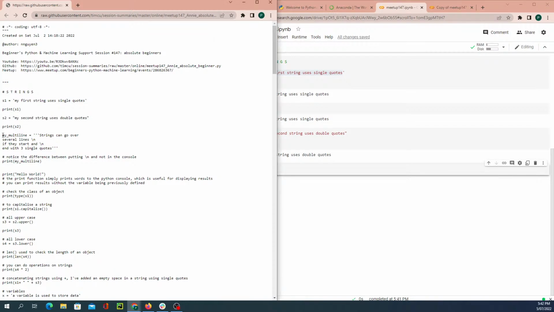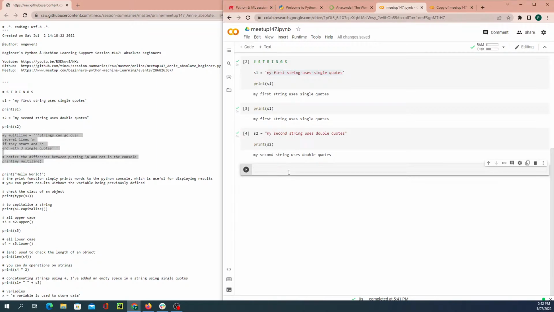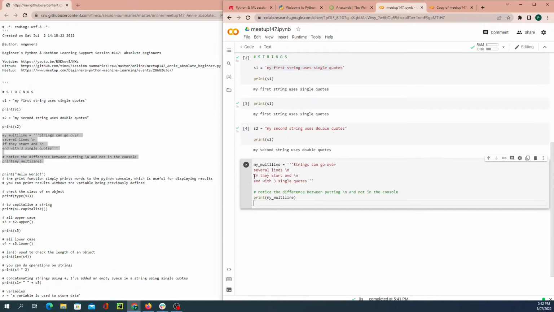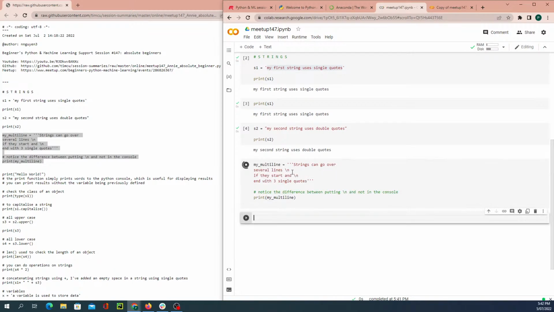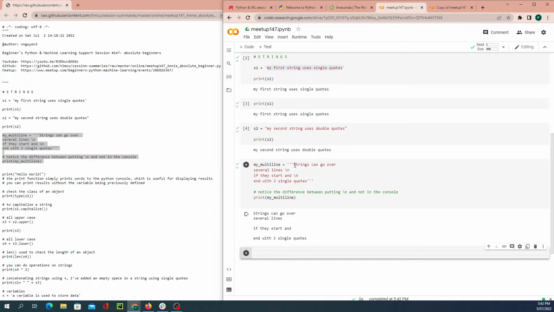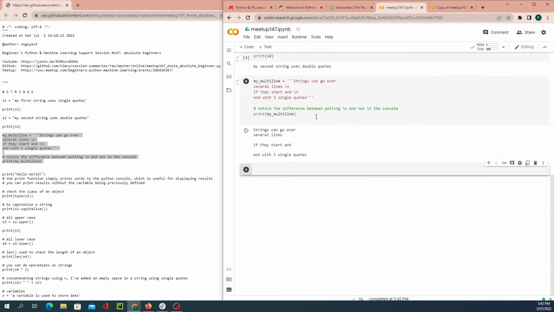Alright, now there's also, you can use triple single quotes or triple double quotes. So here's an example using triple single quotes. And notice how Google Colab has done some color coding for us. It's showing us a string in red here, showing a variable and other code in black, and the print function it's showing in this brown color, and the comments it's showing in green. So comments just don't do anything. You can ignore them. Oh, well, in fact, they're useful for you because you can read them, but the computer ignores them.